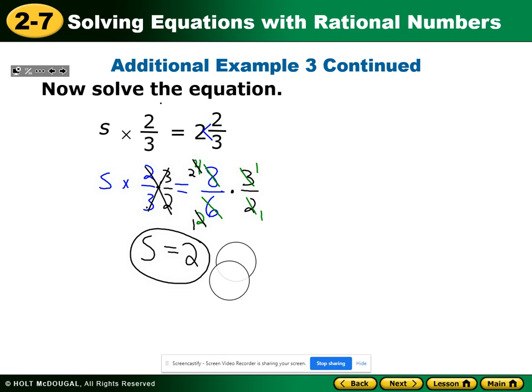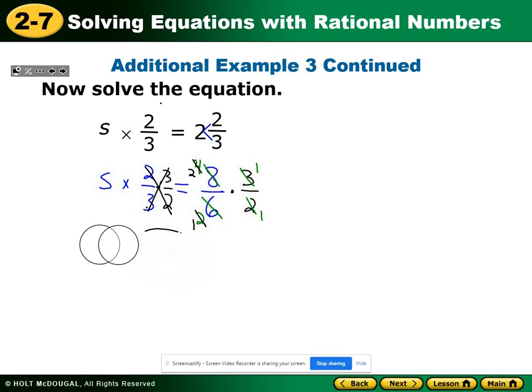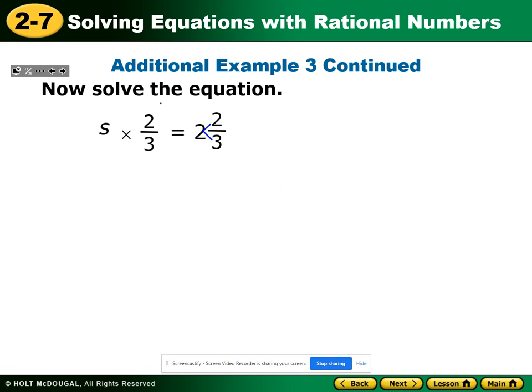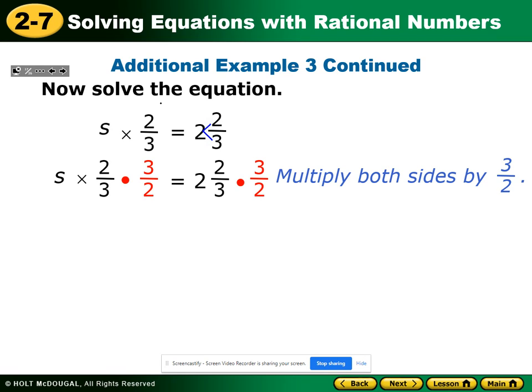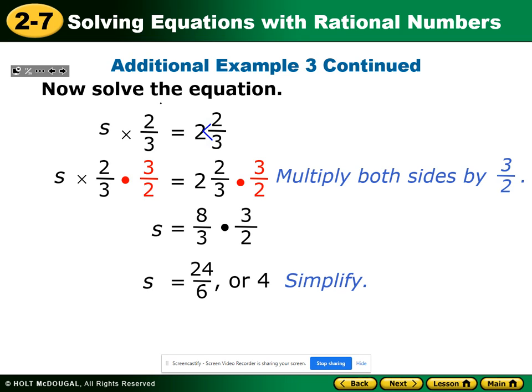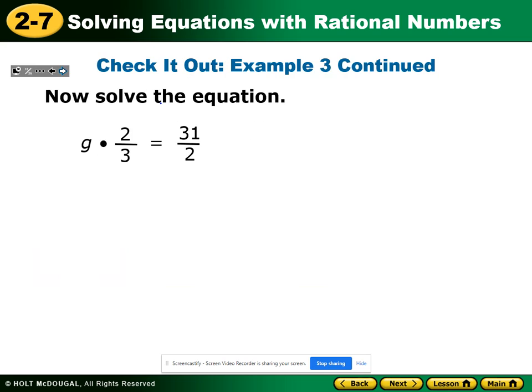Well, let's see if we did it correctly. I kind of have a feeling I made a mistake somewhere. I'm not sure why, but I do have a feeling I made a mistake somewhere. So 3/2 on both sides. Oh, we do have the same number. Oh, I did write it wrong. So 4 would be our answer. Yes, this is the number. I wrote it as a 6, not a 3. And that's where it messed up my problem. I'm sorry I did not do that right. All right, let's go again.